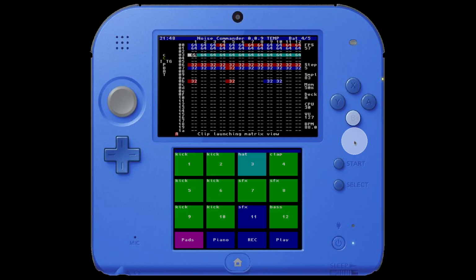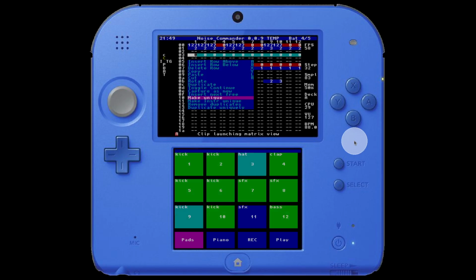Make it 64, and I think here I'm gonna repeat that concept of having this 32 break. Oh man, I suck so badly.